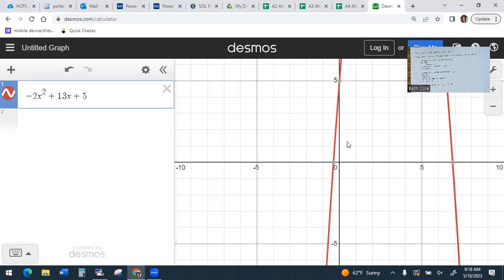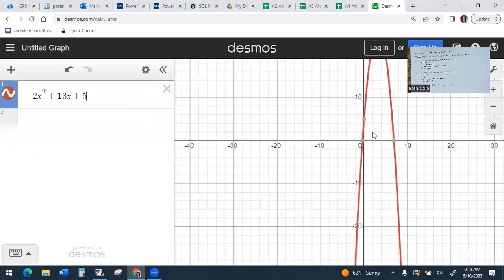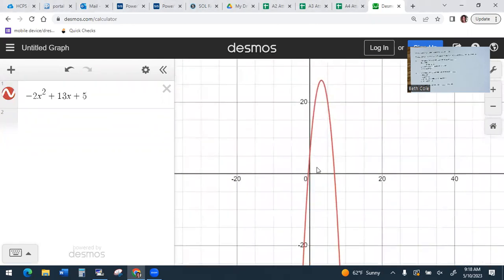There we go. Can you all see that okay? Let me move this over. All right, what's our first question there? The value of the x coordinate of the vertex. Well, let me click on the vertex. That's this point here. What is the x number for that? Good. Write that on the blank. 3.25.